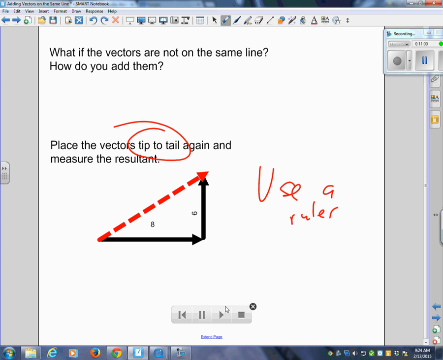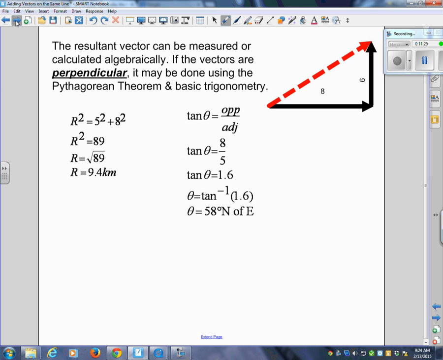Okay. Use a ruler, oh, I should say, and protractor. You're right, it is. How do you know? Yeah. Pythagoras, right? Or if you've taken carpentry or woodshop, you'll know the 3, 4, 5 rule, right? Isn't that just a 6 a multiple of the 3, 8's a multiple of 4, and there's the 5, right? Good old 3, 4, 5. Use a ruler and a protractor, or if they are perpendicular.